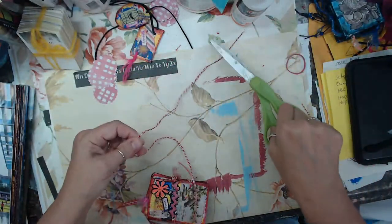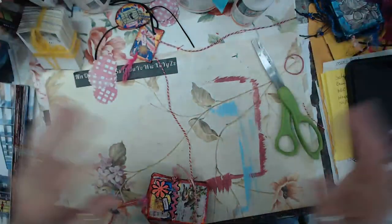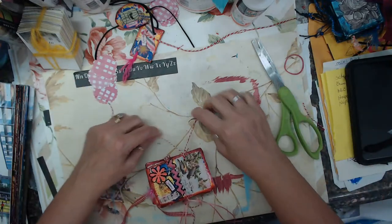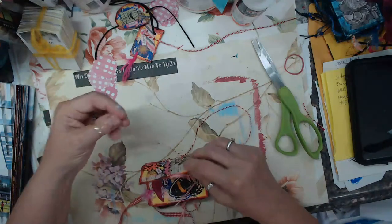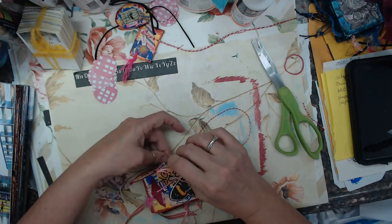I'm going to cut the glue part off. This is my glue needle. I'll save it for something. And I'm going to open up my threads. I got two of them. And I'm going to open the last page. And I'm going to straddle this last hole. So I got to put one of the threads up between the pages.